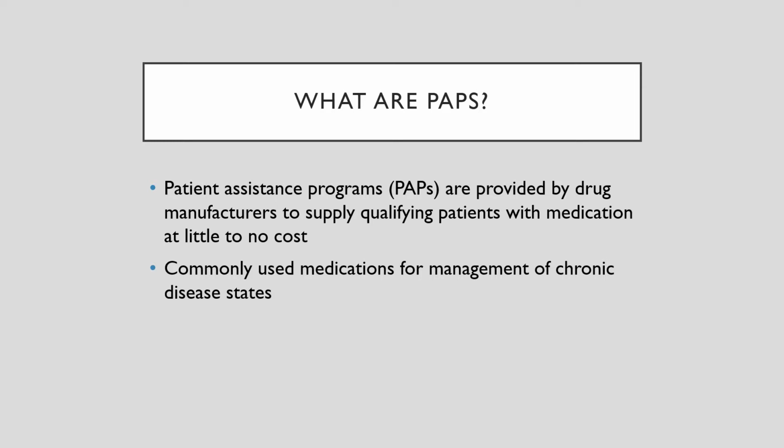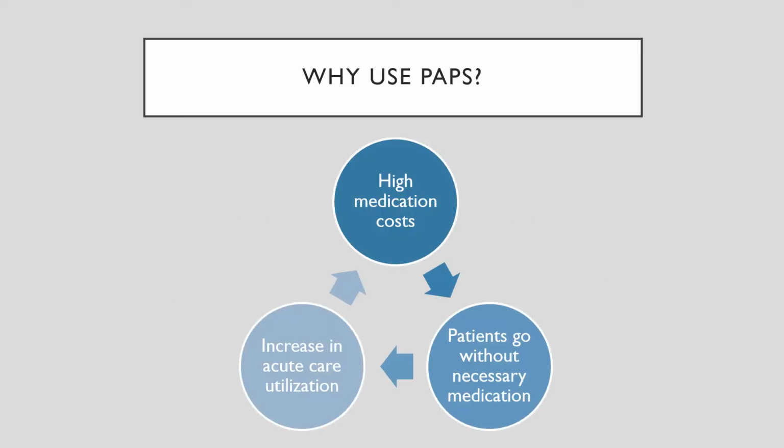So what are patient assistance programs? Patient assistance programs, or PAPs, are available through certain drug manufacturers to provide qualifying patients with name brand medications at no cost. They were created to assist the uninsured or underinsured patients in controlling chronic disease states with medications that they could not afford under their current circumstances.